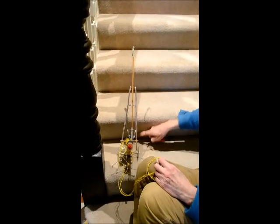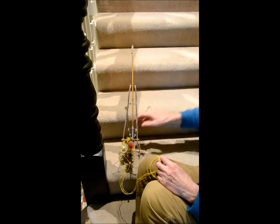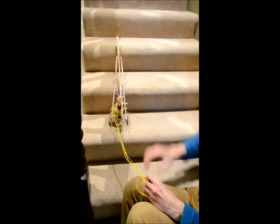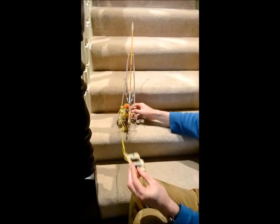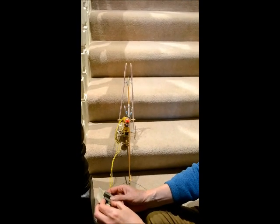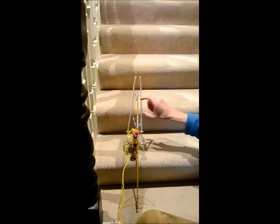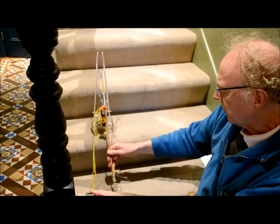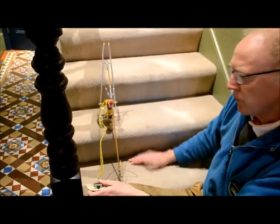So wait, what determines the height of the mast? The height of the stair. Like this mast doesn't need to be anywhere near this long for these stairs. It needs to be that long, which means it's about 3 inches too long. But these are quite shallow stairs. Strangely enough, shallow stairs tend to be more difficult than very high stairs because there isn't so much space for the foot to move away from the riser of the stair.